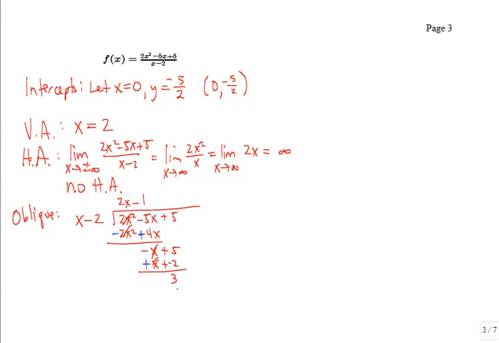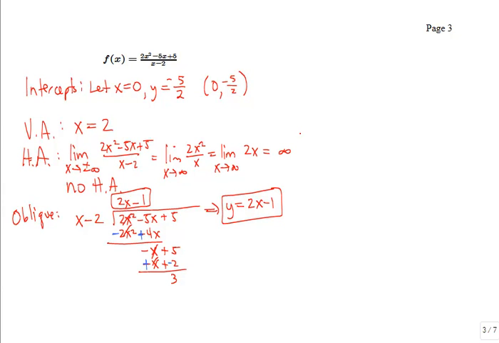Now the remainder is going to go to 0 as x gets really, really large. For your oblique asymptote, what you're looking for is what's up here. So what this tells me is that y equals whatever this result is. So this linear equation is actually my oblique asymptote. So it's not going to be a dashed horizontal line, it'll just be a dashed diagonal line. Okay? All right, now let's do some calculus.